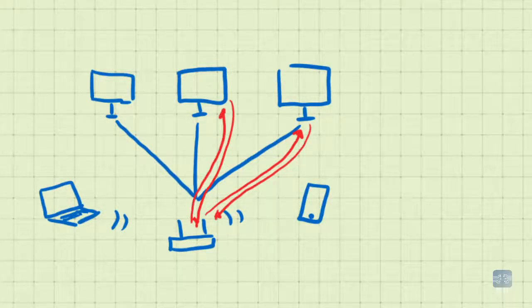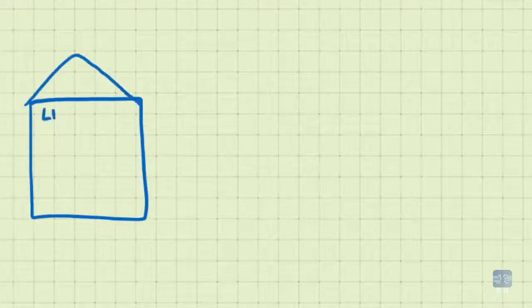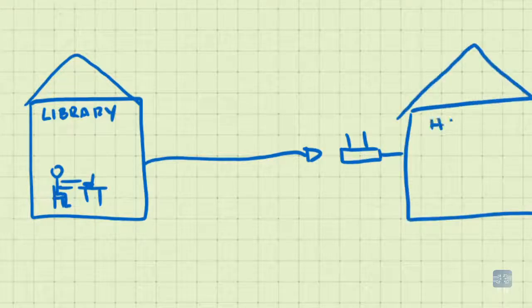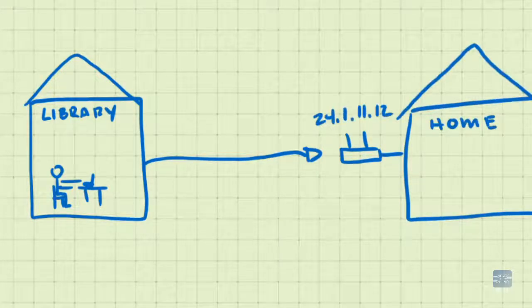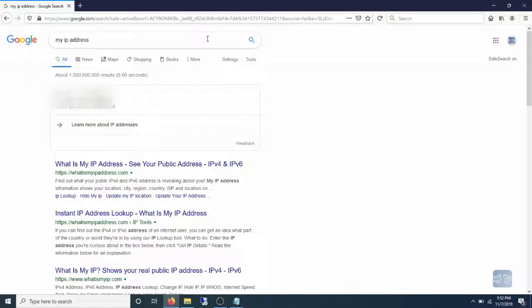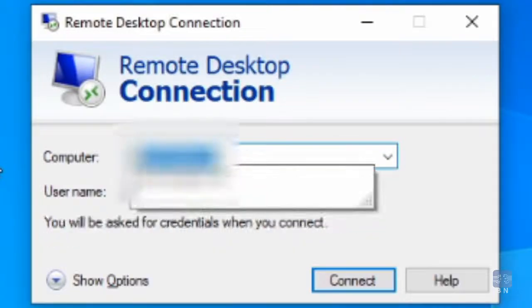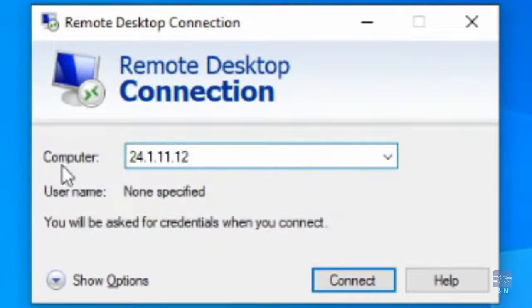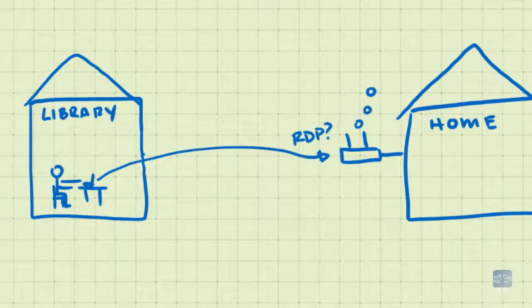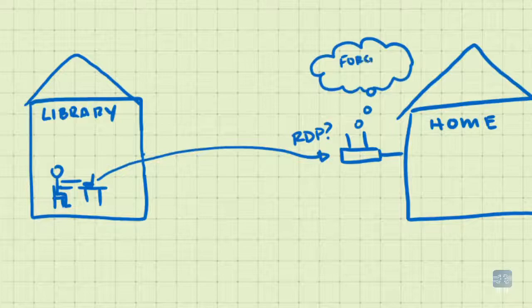If you're using a laptop at a library or at a family member's house, for example, and you wanted to remote into your computer at home, you would type in your public IP address into the remote desktop window. If you don't know what your public IP address is, you can find it out by Googling "my IP address" on one of your computers at home before you leave. After entering your public IP address into the remote desktop window and hitting enter, your router gets this request, but it won't know where to send it, so it drops the request and hence you won't be able to connect.